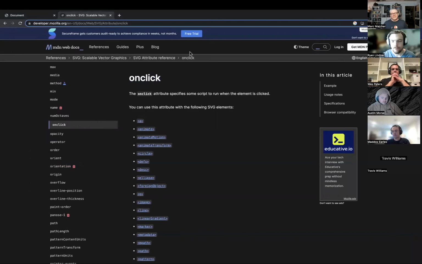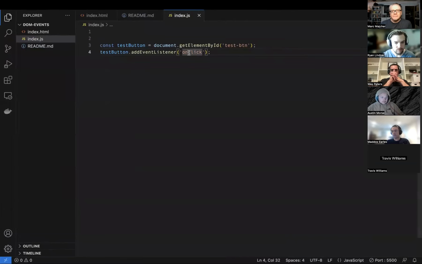Is onclick different than click? Yeah. It's confusing sometimes because there are multiple ways to add them, and some ways are older and not really used anymore.